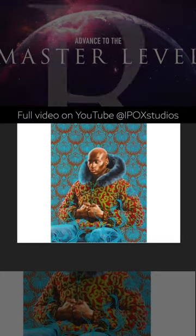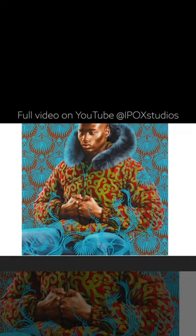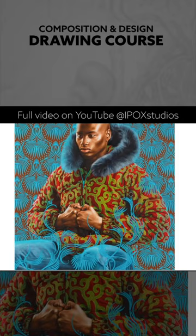One thing about color — if you've watched that complementary color video I made, when we have red and green together, sometimes when you make one lighter or darker than the other, we get a better color harmony. So when you squint your eyes, we can see that the green is just barely lighter than the red. If you made the green just a little bit lighter, we might get a better color harmony.